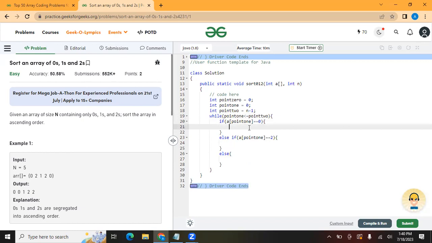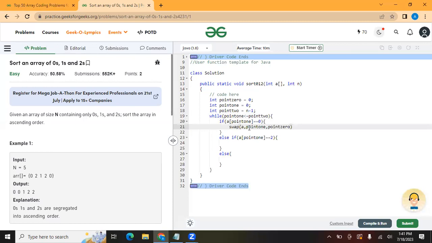Okay, if a of point 1 is equal to 0, what we have to do is swap point 1 and point 0. We're going to write the swap function as well, so please hold on with me.